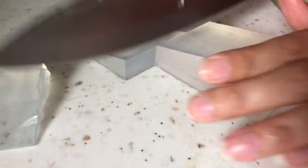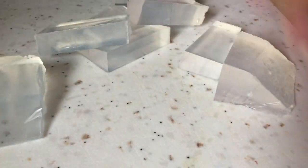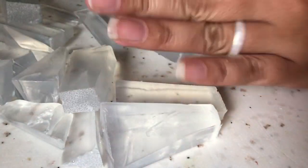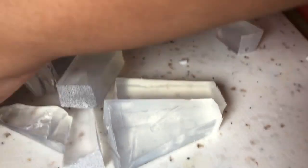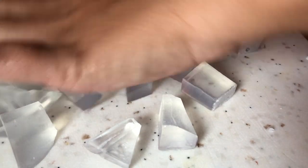Today I'm going to be making a melted pour soap with lemongrass essential oil. I'm using a glycerin soap base and a shea butter soap paste. So I'm just cutting down the pieces right now and measuring it out so I have enough to make 4 bars, which are each 4 ounces. So that's 16 ounces total.